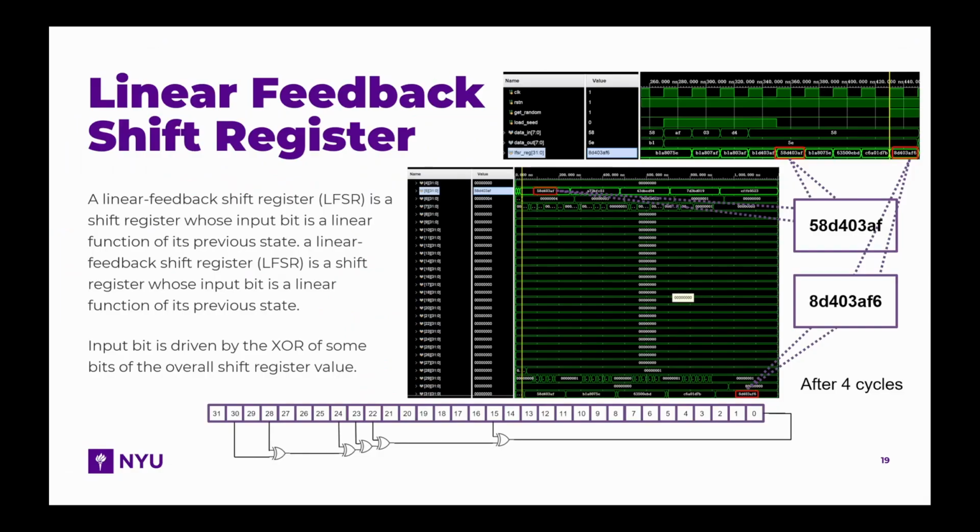So the first is LFSR. It's the same as the midterm problem. Normally it's pretty easy, we only need to shift left logical. But for bit 0, it's very difficult because it's the result of XOR of many taps. So how do we extract the value from those taps, for example, from bit 15?